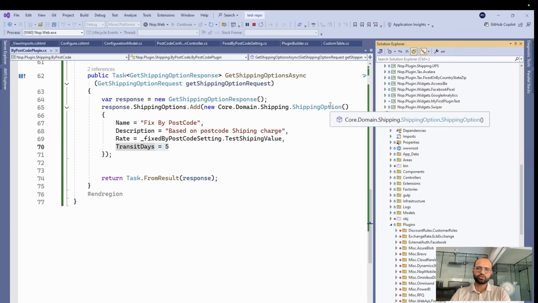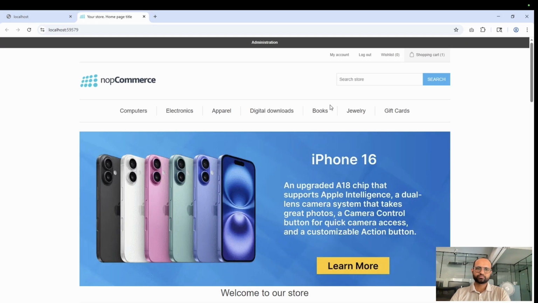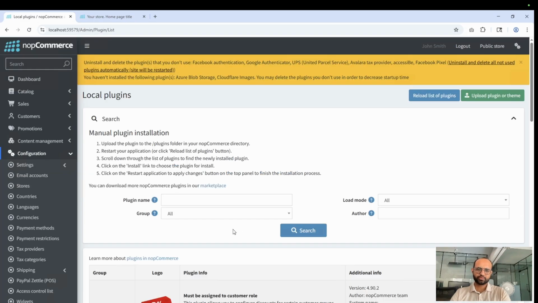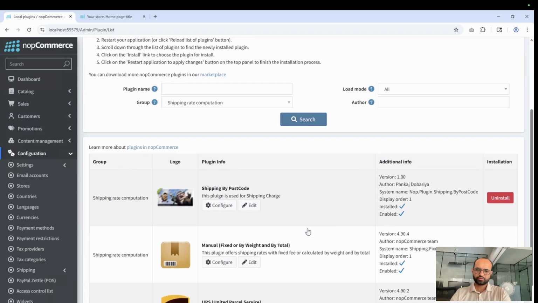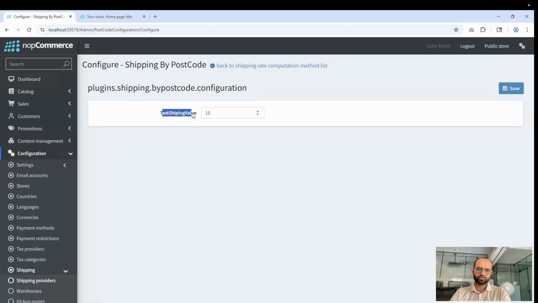Okay, start it again. Let's refresh this page and look at the shipping rate. This plugin is installed, with edit, configurations, and everything okay. Now let's show it over here. See, the configurations have been added.